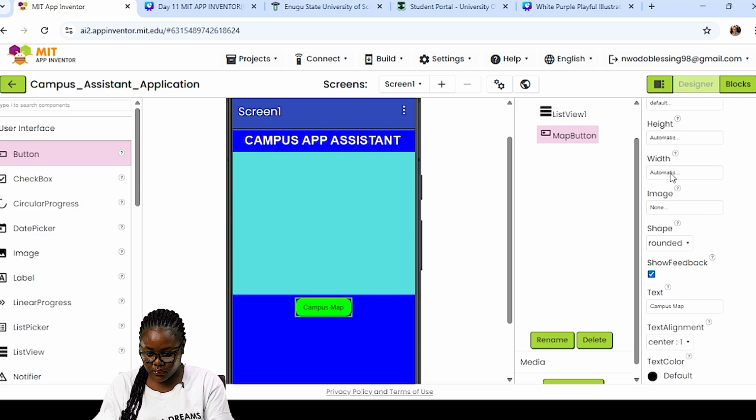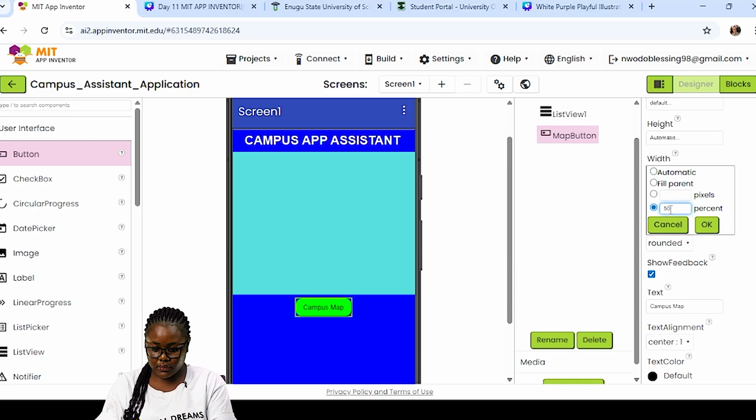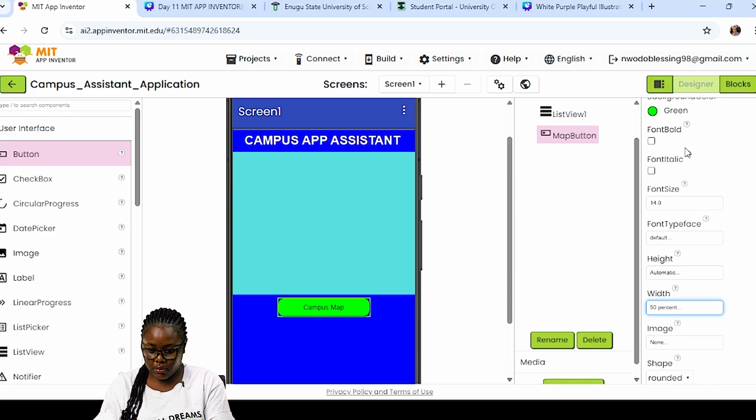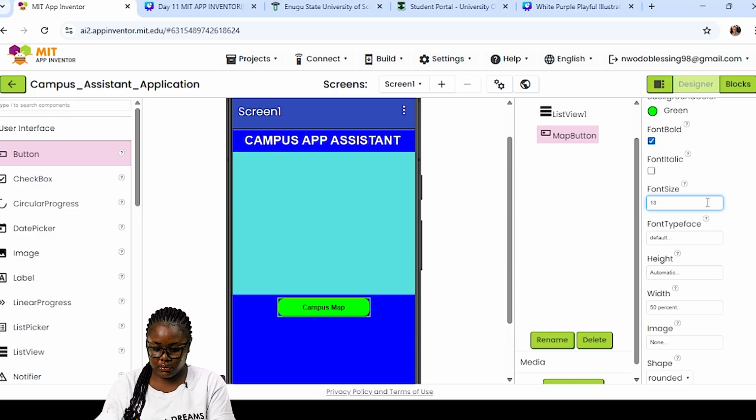So let's give it a width of 50%. Font bold check. Font size 18. Text color white.